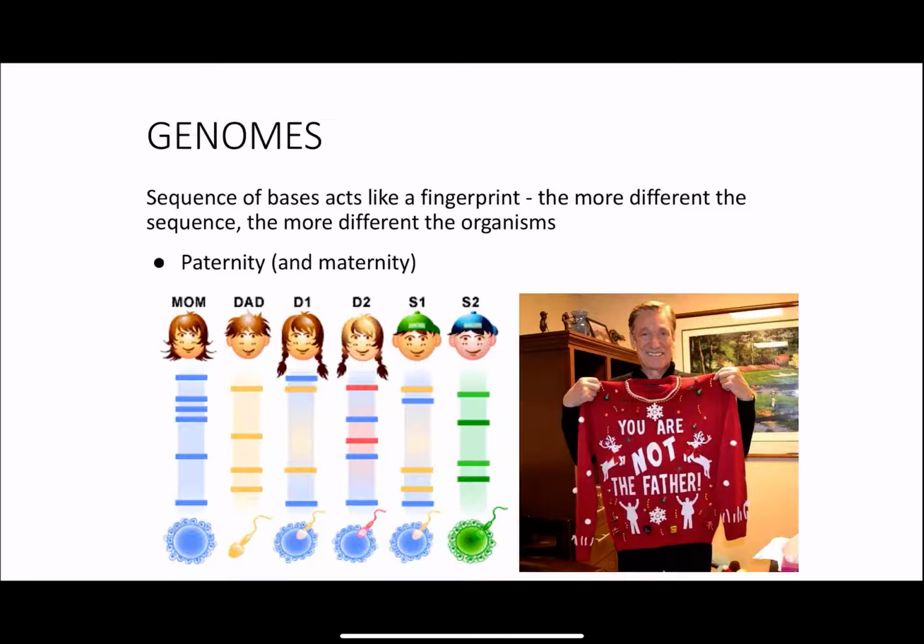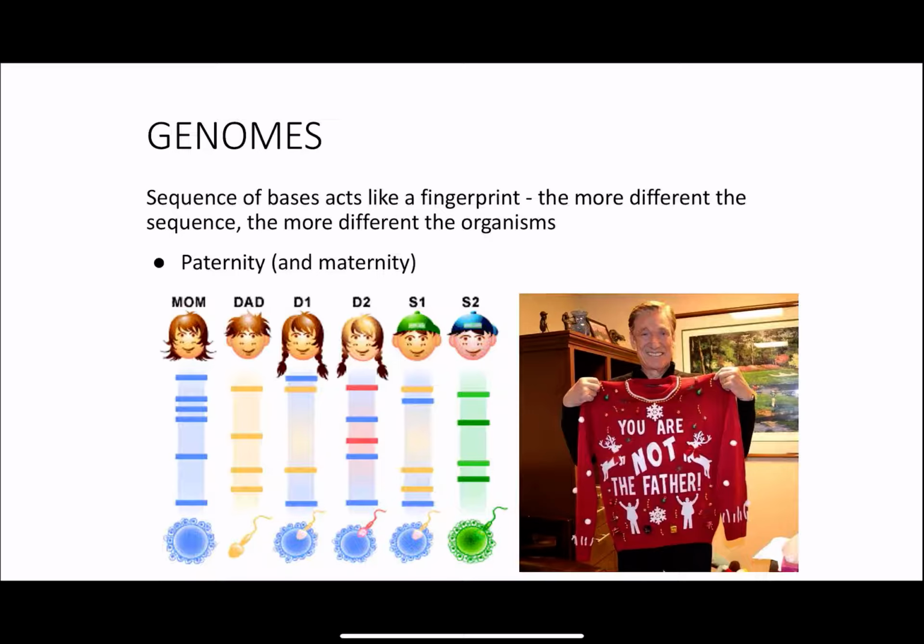But in terms of practicality and what we can use genetics for, beyond just saying like, oh, that person's hair is brown because they have this gene and my hair is blonde because I have this gene, we can use genetics to do a whole lot of things in terms of culture and science, such as paternity testing. So maybe you've heard of paternity testing and you know that you could get a DNA sample from a mother, a child, and potential fathers, and then match the DNA from the parents to the offspring. You can do maternity testing just like paternity testing. So if you didn't know who the mother of a child was, you could compare the DNA of mom to the kids the same way you compare the DNA of dad to the kids.